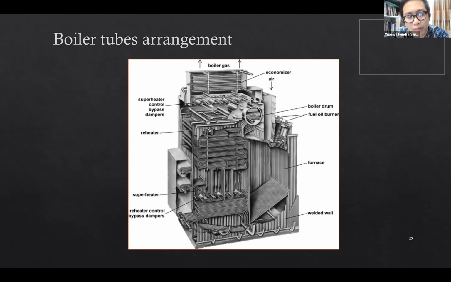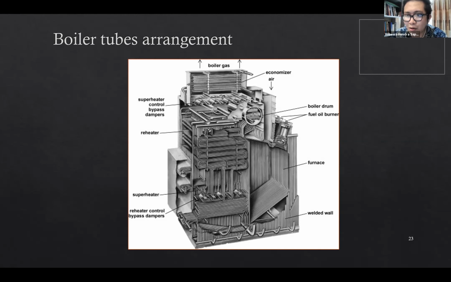Based on these 3 types, you also have to consider several parameters. The first one is the mean particle size of the solid fuels, which is the particles of the coal, or at the moment, Indonesia is especially trying to develop coal co-firing, so we also use solid fuel as a mixture of coal and biomass. So we have to consider the mean particle size of the solid fuels.